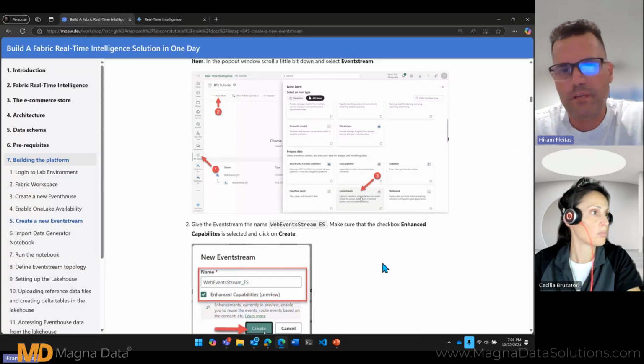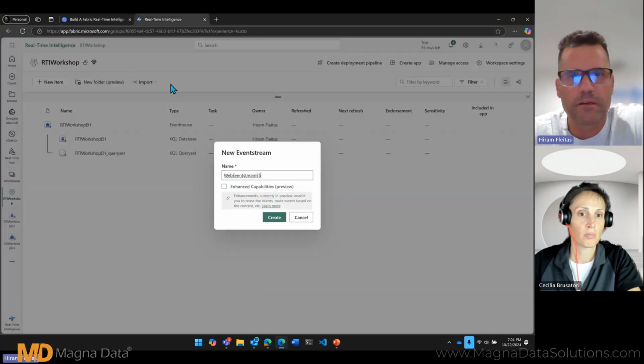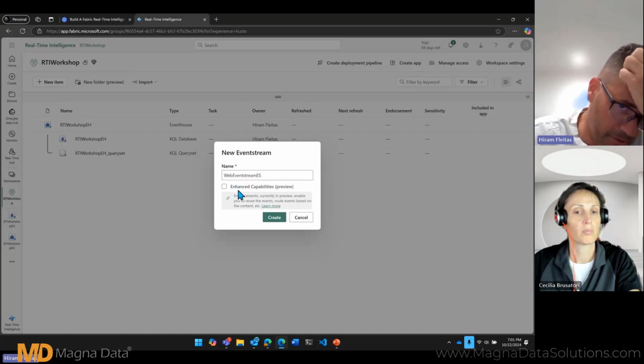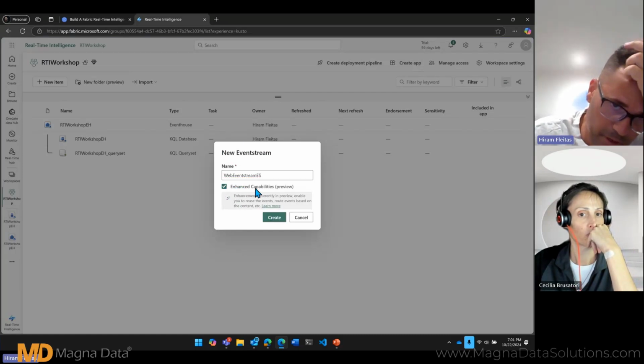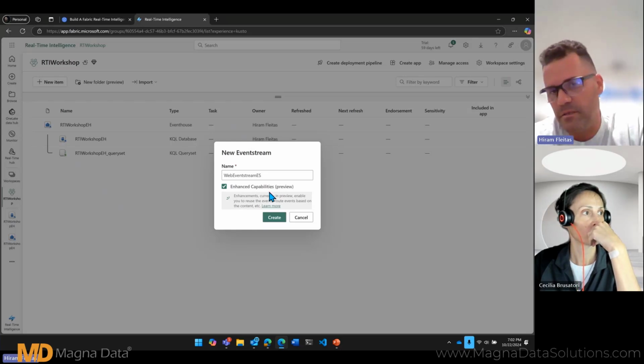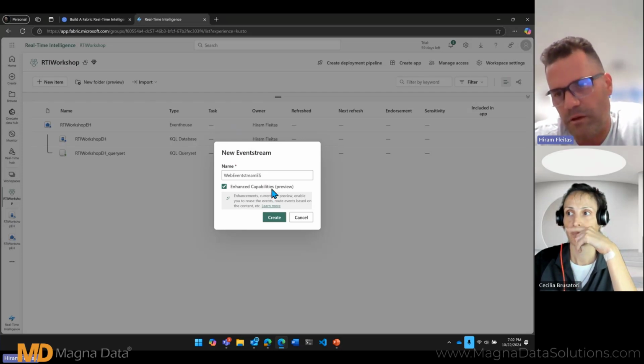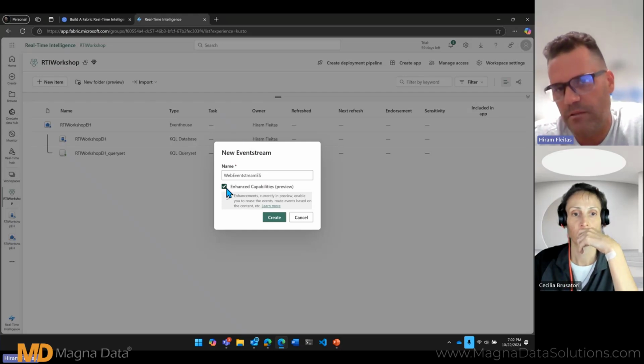And this is not unique to anything, it's just an alias. It wants me to enable the enhanced capabilities. I don't need to do that for this lab, but I'll just go ahead and do that. Just to give you some context here, the enhanced capabilities are specifically for the CDC connectors. So if you were bringing data from Postgres, Cosmos DB, or Azure SQL, you'll need this turned on. But if I recall correctly, it limits controlling the retention of the event stream. Sometimes customers want to go beyond the default of 1 day. So I recommend turning this off, not using that.